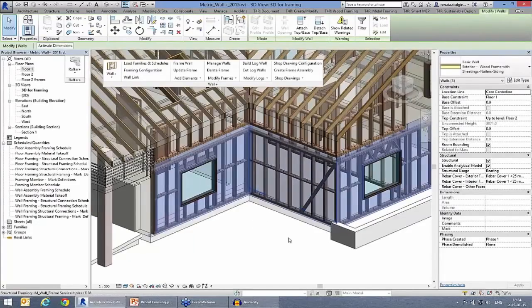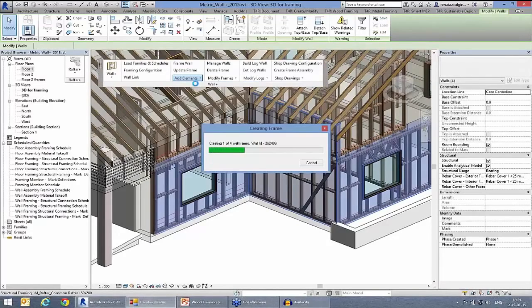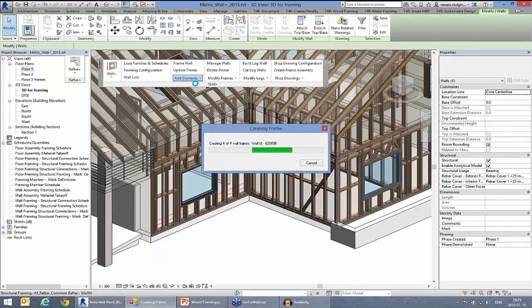Now let's add nailers. Again, it's very easy. You just need to select the walls from the project, and let's insert nailers. So again, this is totally different frame with a name like nailers, but it will be placed into separate layer, into the layer that was predefined and that was linked with our nailer configuration. Okay, we're almost finishing.